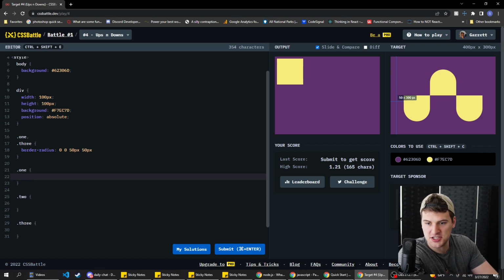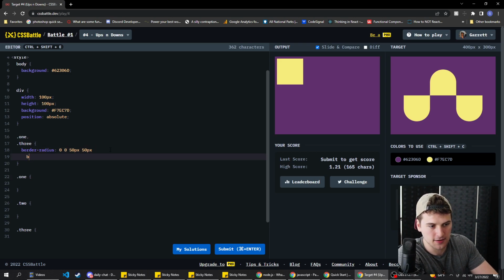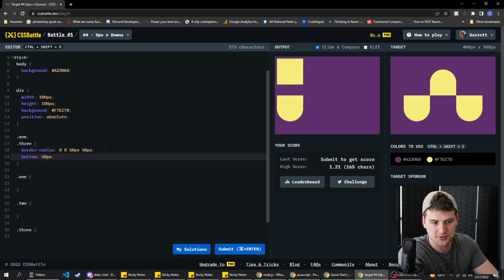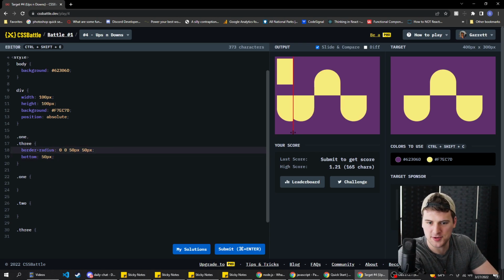But with this, we can see that the yellow div is 50 pixels away from the edge here. And then it also looks like the divs are 100 height and 100 width. So our height and width on that is good already, but 50 from the sides and then 50 from the tops and bottoms as well. Sweet. So in here, we can say, well, first we need to add our semicolon, and we'll say bottom 50 pixels. So now 1 and 3 are 50 pixels away from the bottom here.